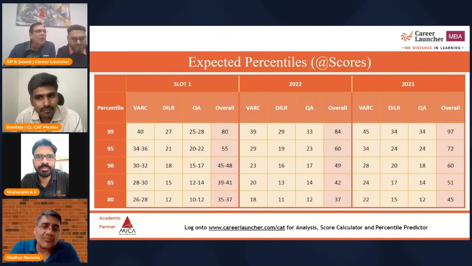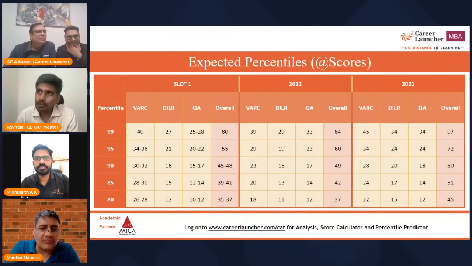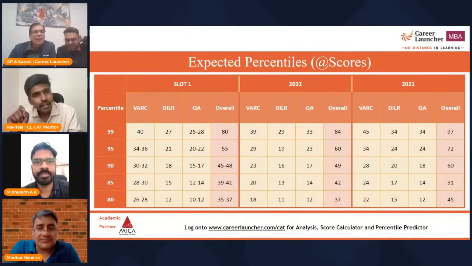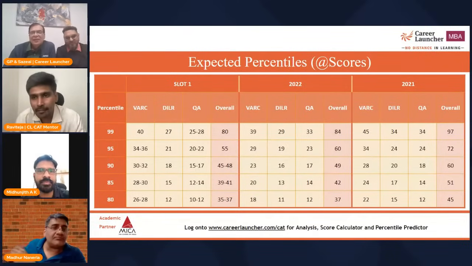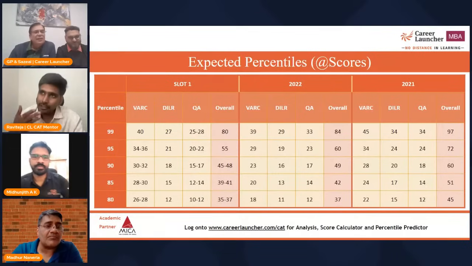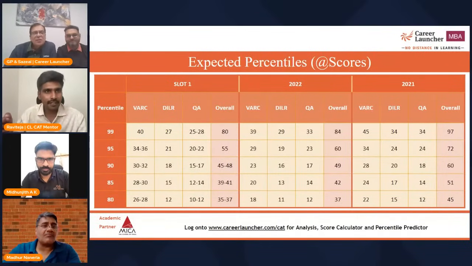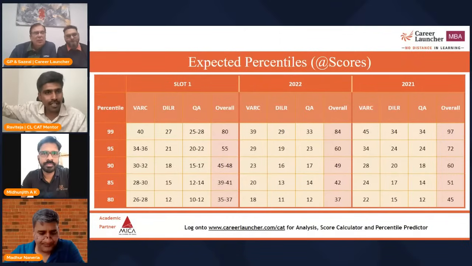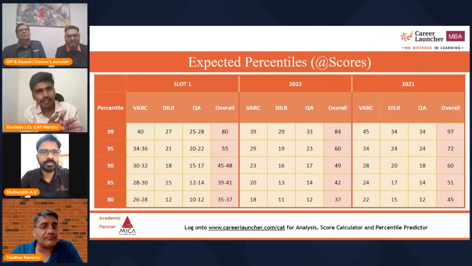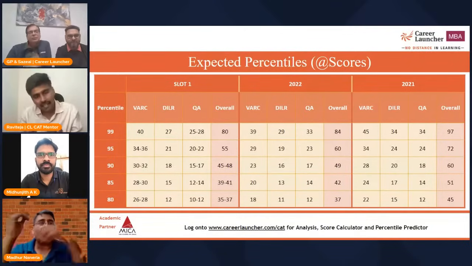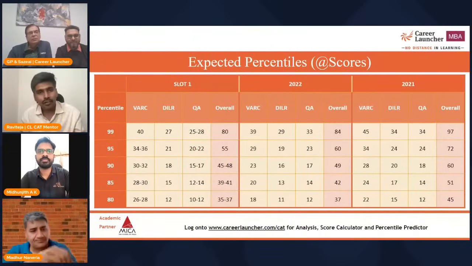So just to give you some comfort, 99 percentile should be at about 80 marks or so. 99 percentile will be 80 at best is what I think. मतलब 80 गया तो I will not be very surprised. But any which way, when you get your scaled scores, it is the actual addition of your scaled sectional scores. It's not scaled total score नहीं मिलता तुमको. Scaled total score is the addition of scaled sectional scores. So overall 80, 85, whatever it is, it's not very consequential.